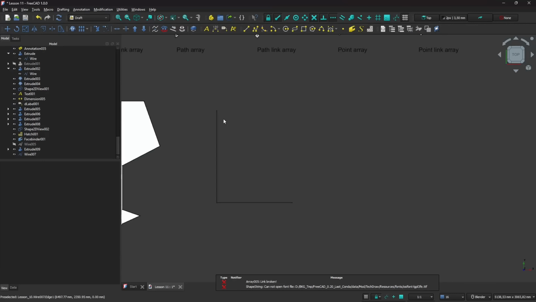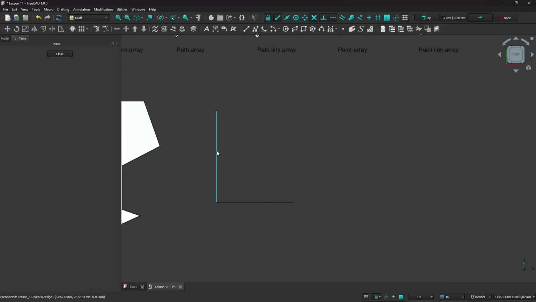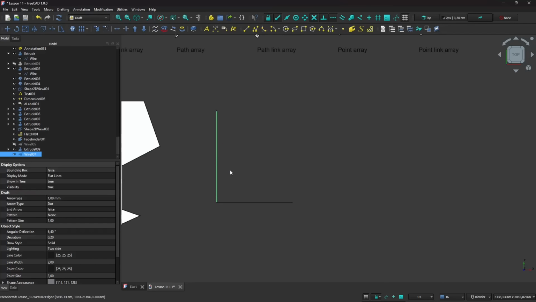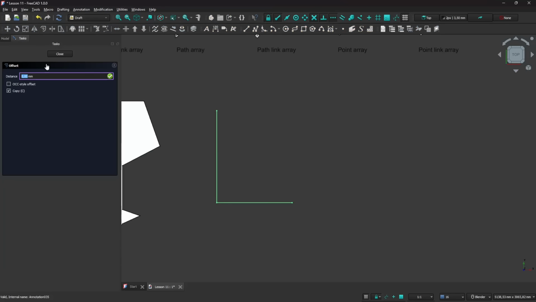Now, if I want to give a double line to it, it's actually a copy, but smaller or bigger. So select the offset, and if you want to offset an object or more, just select it before. So hold Control to select the two segments of this line, or you can just select the entire wire by clicking here and then offset. And you can either specify an offset distance right here. So let's type like 30, or you can just click in the screen.